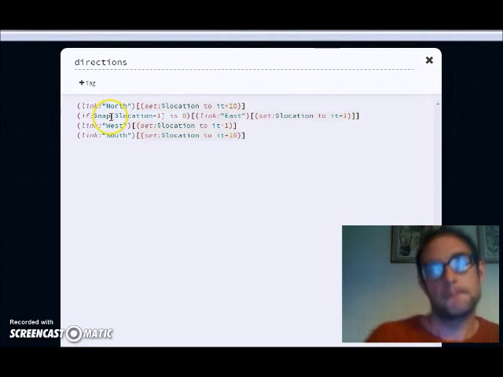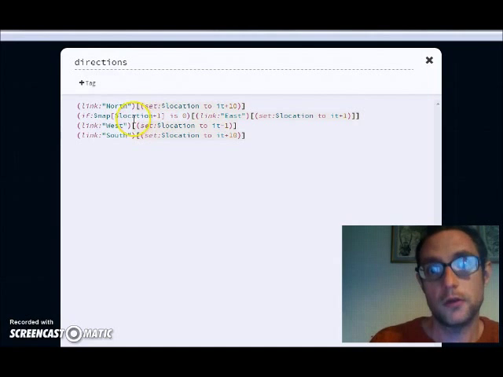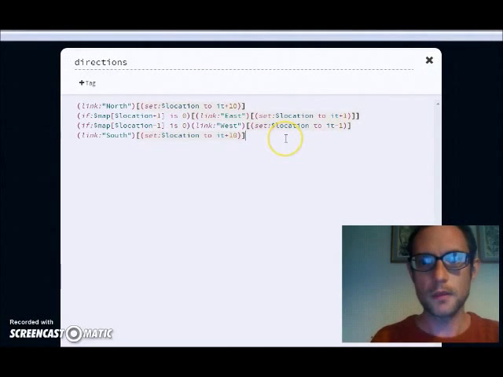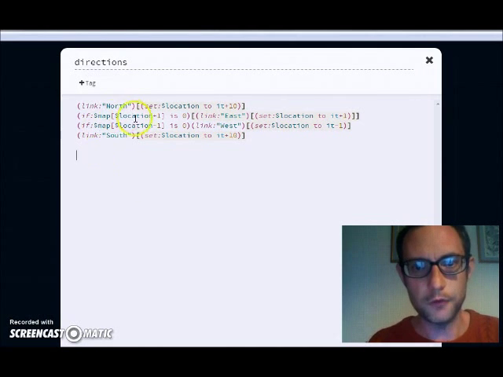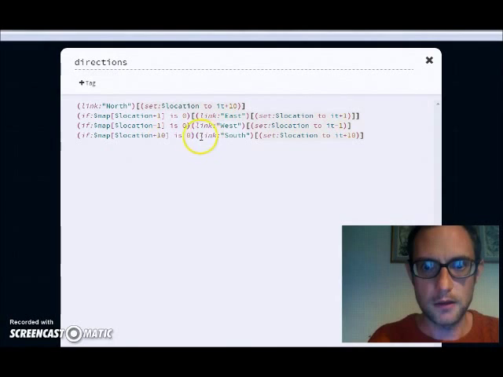So what that means is inside the array map, read the item on the list that is occupying this position. In other words, location plus 1. So if you're standing at 11, this is saying if the 12th item in the array map is 0, then display east because the way is clear. I'm not totally clear on the syntax for referring to items within arrays. I know you can do things like first of map 10, and for north it's going to be minus 10.